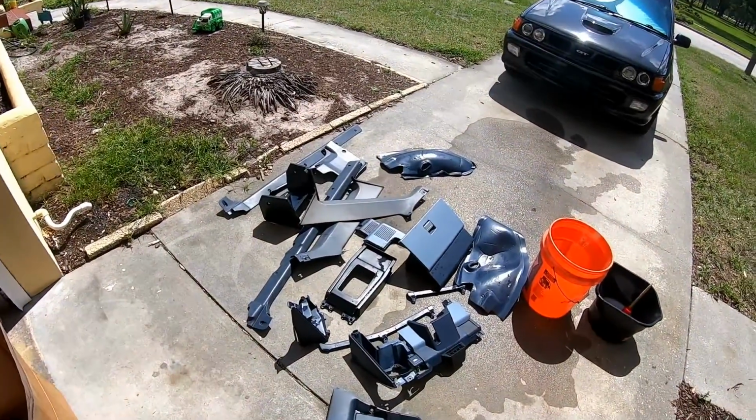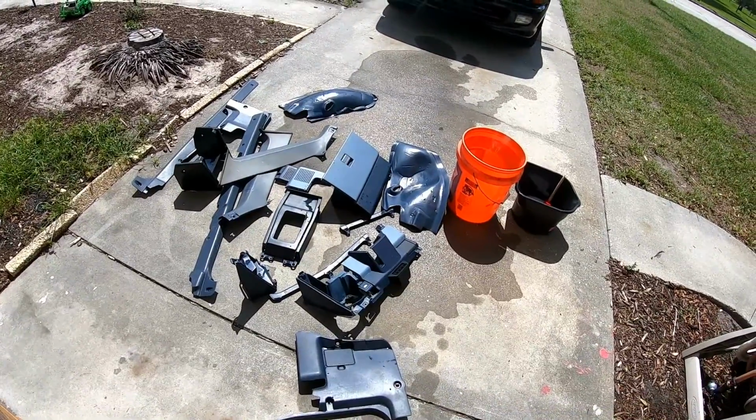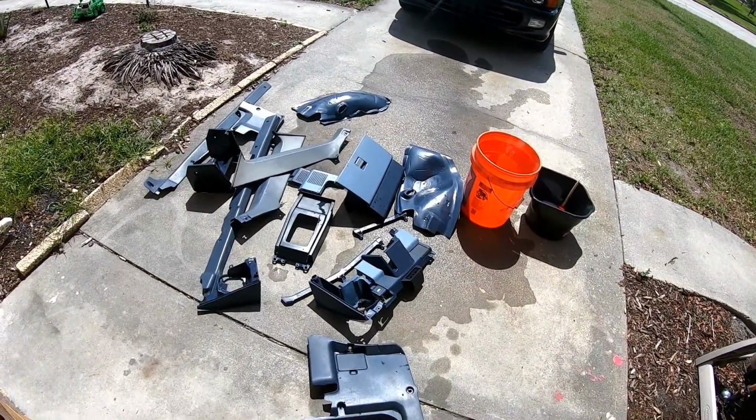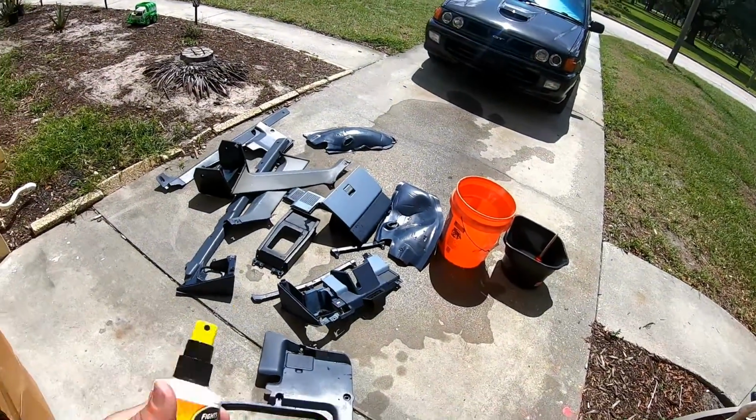So everything here is just drying off. Not really the most optimal conditions, but it's sunny out. It's hot and dries off quick, I can pull these parts in and use some Armor All.